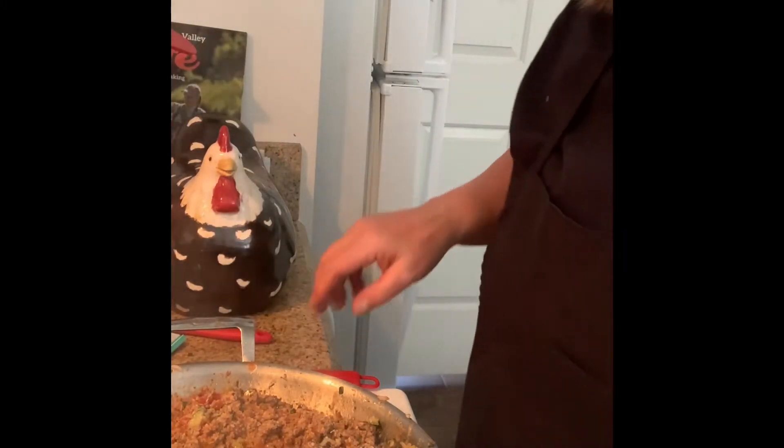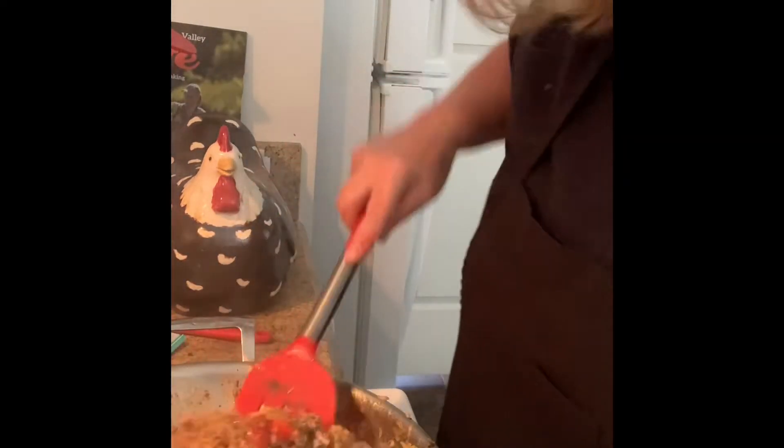Now, if you're thinking that's a lot of salt, there's a lot of meat here. And if you're trying to stay low sodium, just do whatever you feel that you want in yours. So now we're going to fill our peppers with our meat mixture and put them into the oven for about 20 minutes. We don't have to cook them very long because we've already par cooked the peppers.